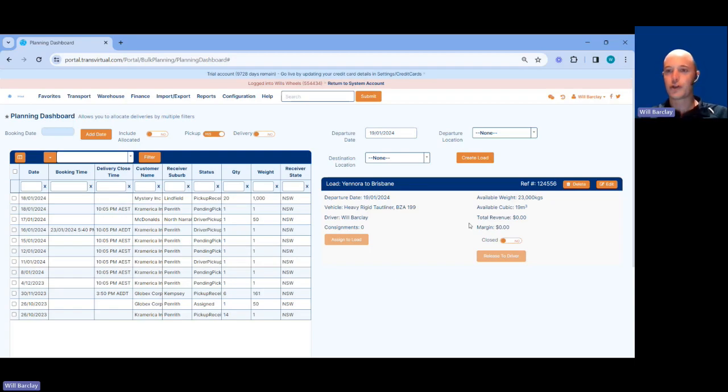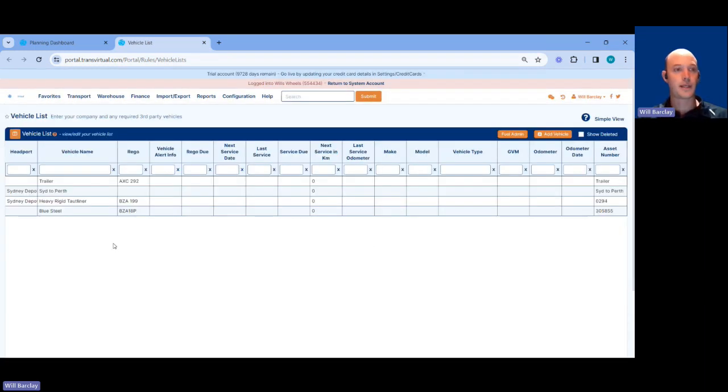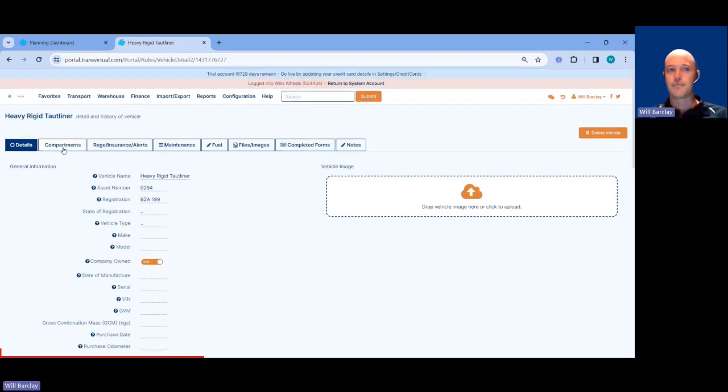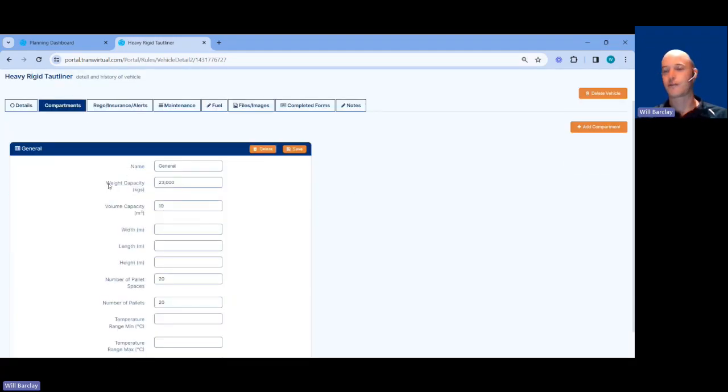For anyone with sharp eyes, you'll notice just below, once we've created that load, because I've selected a vehicle, I'm now getting an available weight and available cubic as part of that. And as part of this module, what we've added is that against each vehicle, you can actually set capacity now as well. So going into my screen, if I go into my taut liner here, I've got a new tab showing compartments. And what this lets me do is give the platform the capacity from both a weight and volume perspective. So I can say that this vehicle can fit a maximum of 23 tons, and I cannot exceed 19 cubic meters of freight when I'm allocating to it.